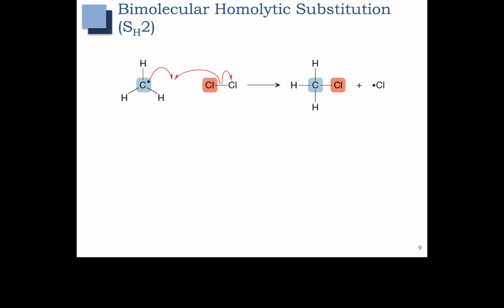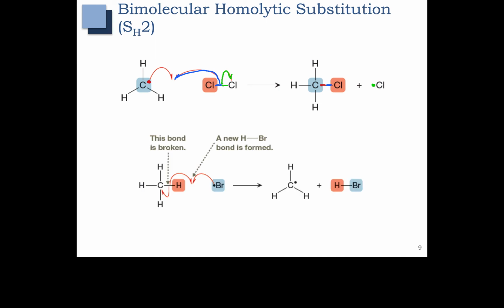In bimolecular homolytic substitution mechanisms, you can see that we're going from a radical to a new radical. In this type of reaction, we're reacting a radical species with a non-radical species and getting a new non-radical species and radical species. In this case, the red methyl electron becomes part of that carbon-chlorine bond. The chlorine-chlorine bond here involves two electrons, one which forms the other half of the carbon-chlorine bond, and the other half which forms a radical on the chlorine. So we have the red electron and blue electron coming together to form the carbon-chlorine covalent bond, and the green electron, the other half of that chlorine-chlorine bond, becoming a radical on the chlorine.